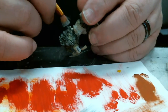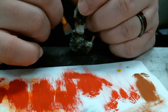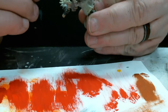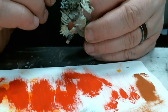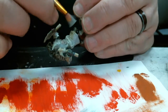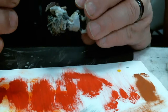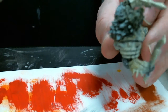And all I'm literally trying to do is grab the tips of the tufts. I'm not trying to really push paint in anywhere. Just grab raised edges, add a little bit of gray, because I'm trying to keep the hue there. So you can see I kind of frosted his tips.